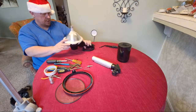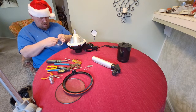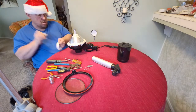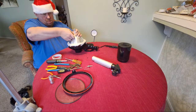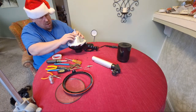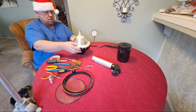And it's only going to get more interesting experimenting with this thing, this photon beam. It's interesting because it's a portable photon beam. It plugs into the cigarette lighter of the car. With the engine running, it gets all that power from the alternator. It's getting kind of strong there.